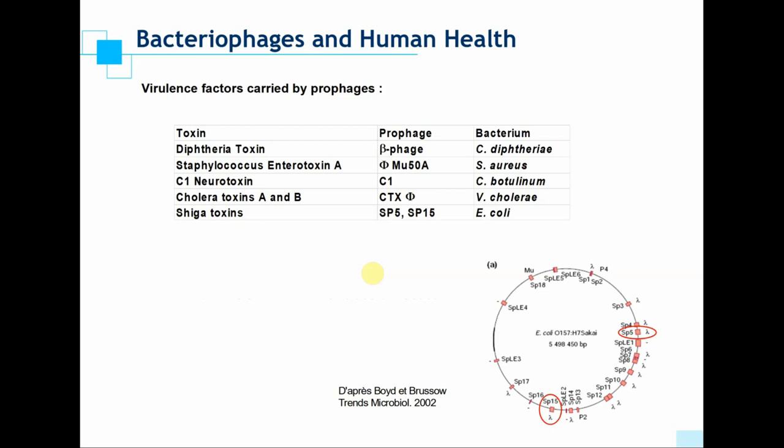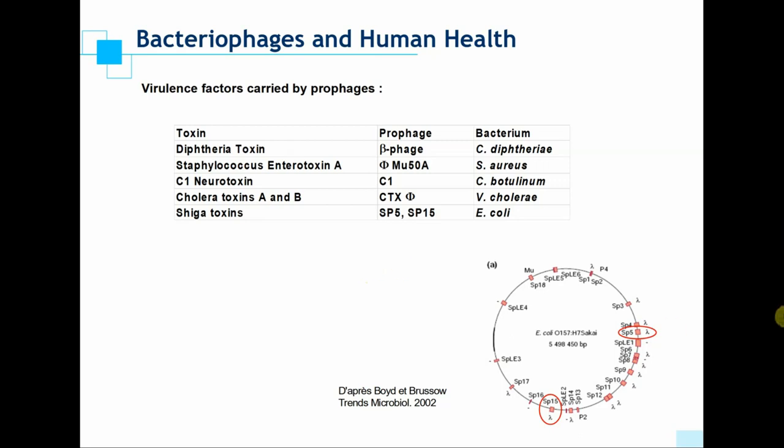Okay, so the last thing to say about phage before I go on to human viral infections is, what's the impact of phage on human health? There's mostly negative, I have to say. So the negative side is that many temperate phages carry virulence factors, and they are one of the mechanisms by which bacteria can exchange virulence factors.